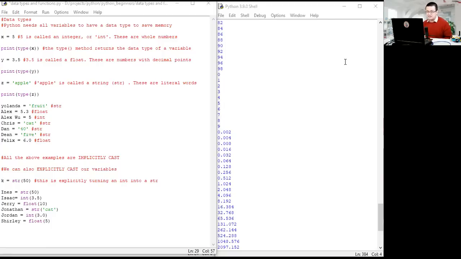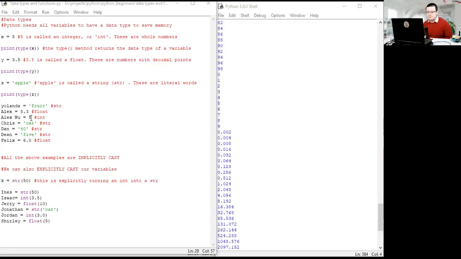But that's an excellent question, right? It will force whatever it can to turn it into the data type that it needs to, if it is possible, right? But what this does is that it eliminates the ambiguity of your code.